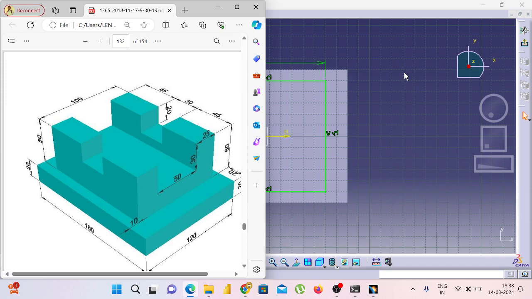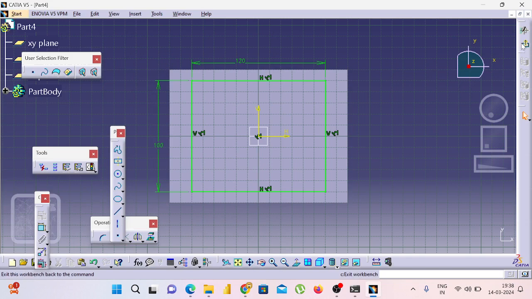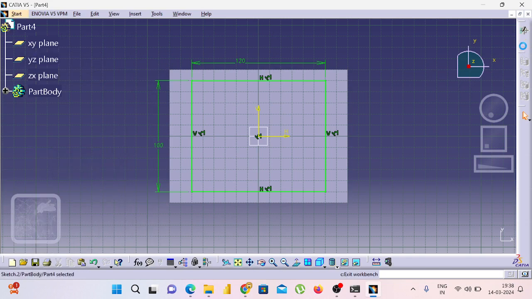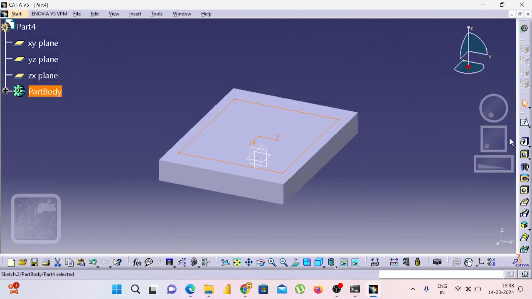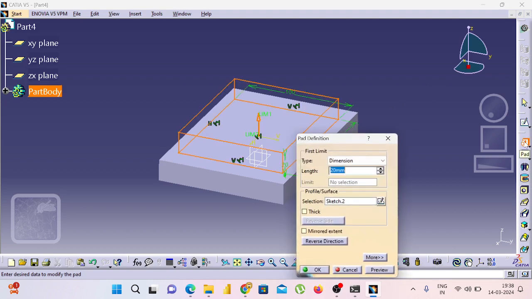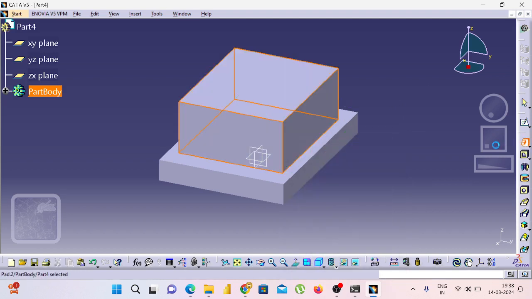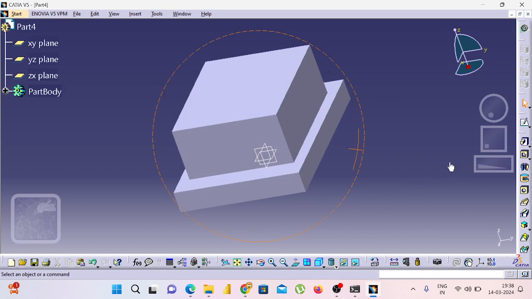Height it is 60. Right, no problem. I will pad it up to 50 mm. Exit workbench. Pad 50 and done.